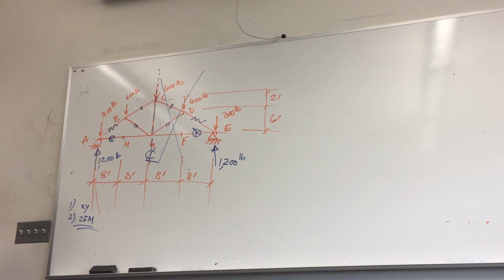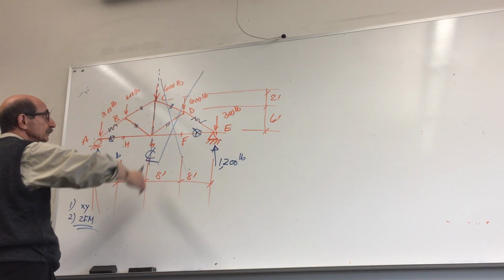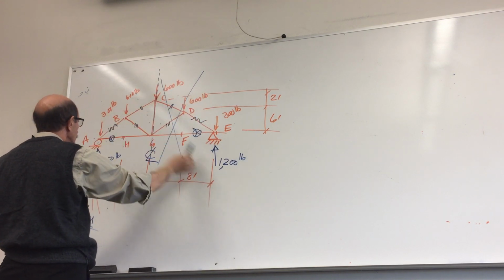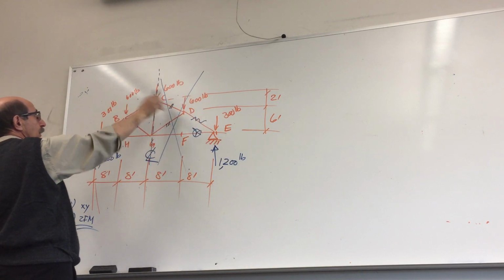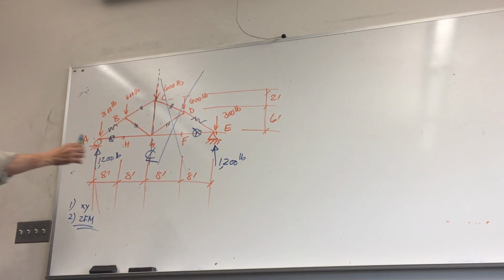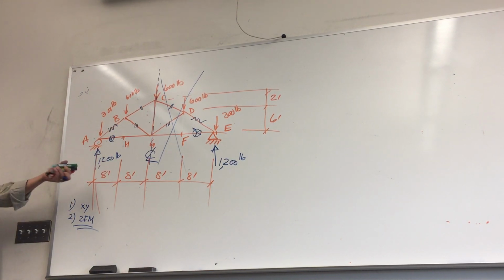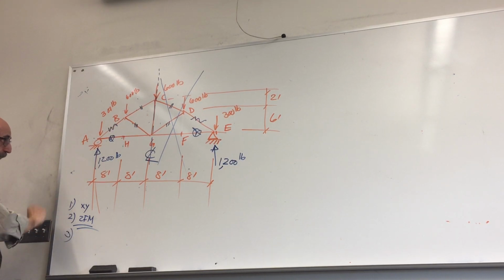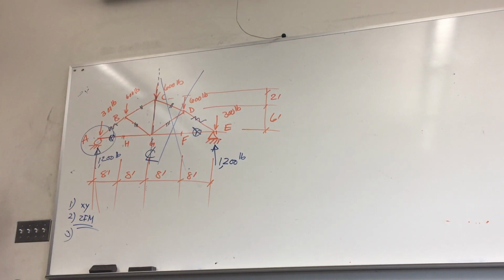Yes, where did you get that 1,200 pounds? See, as I said, if it is symmetric with respect to the line of symmetry, loads are symmetric, half the total applied load goes here, half the applied load goes here. So if you add these up, it would be 2,400 pounds. So 1,200 goes here, 1,200 goes here. So in this case, it's so easy to find the external reaction force. So you start with the joint with minimum number of unknowns, and that would be this joint, right?